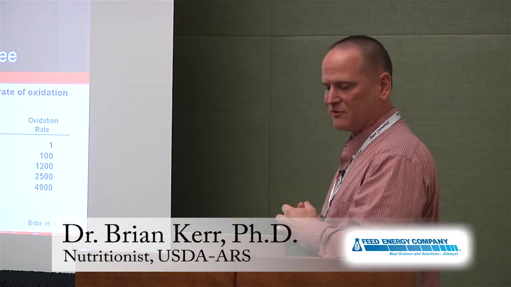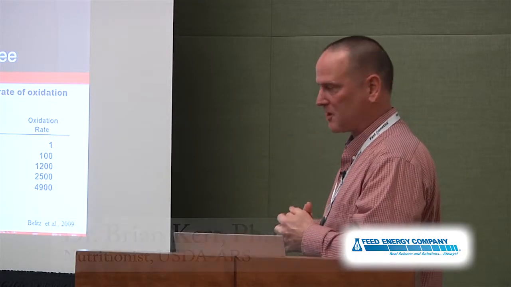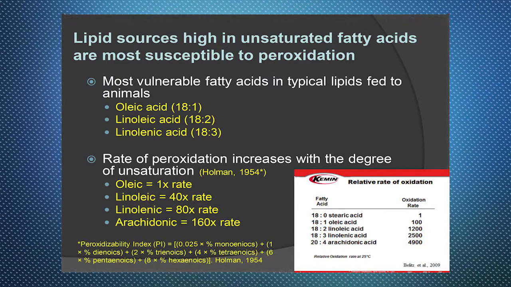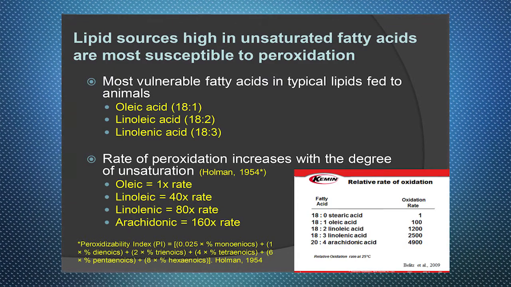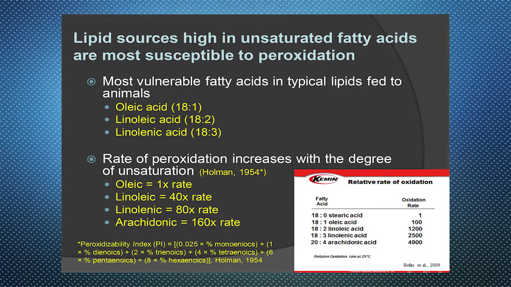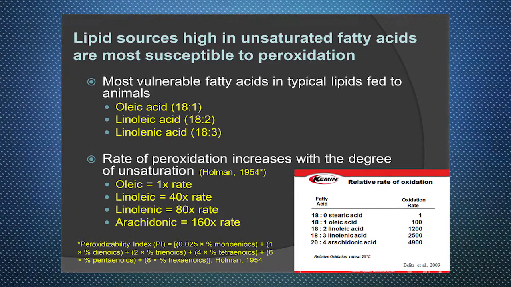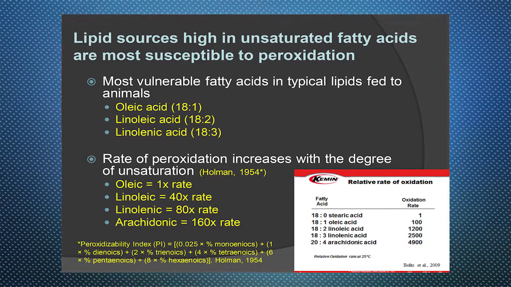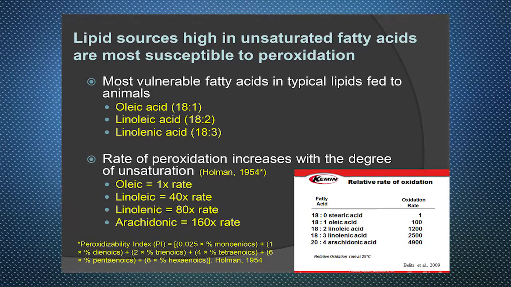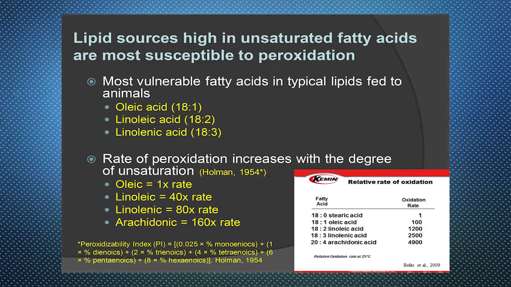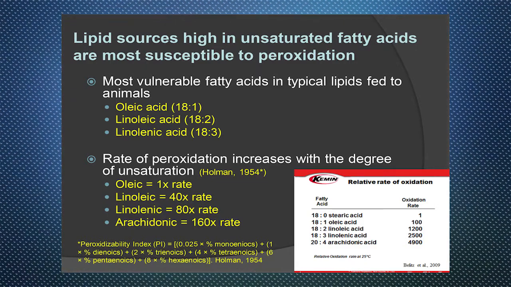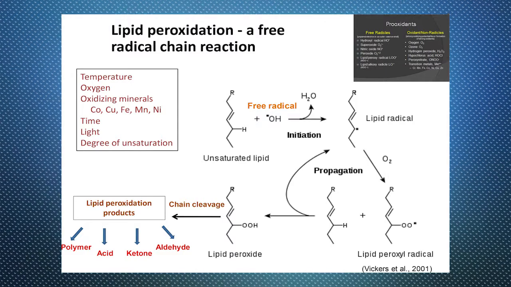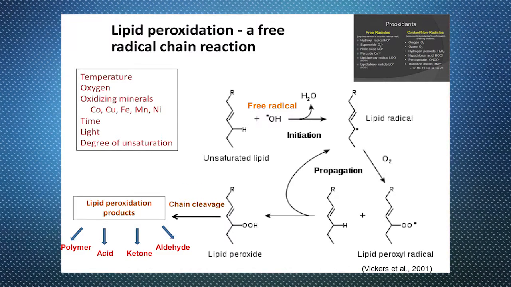The second part of what I'll talk about is just a bit on peroxidation. As you'd expect, or as the literature suggests, the more double bonds you get, the higher the potential for peroxidation. Depending upon who you look at is the rate of that peroxidation, relative to some older data here, or some data that's a little newer. Peroxidation is complicated, but I've simplified it because my mind's kind of simple.